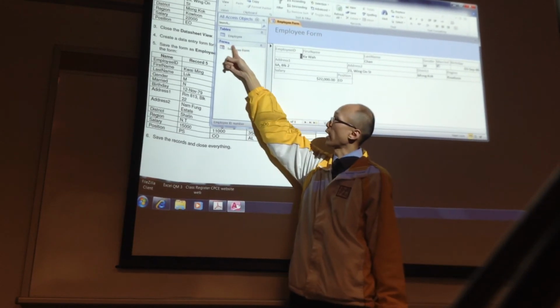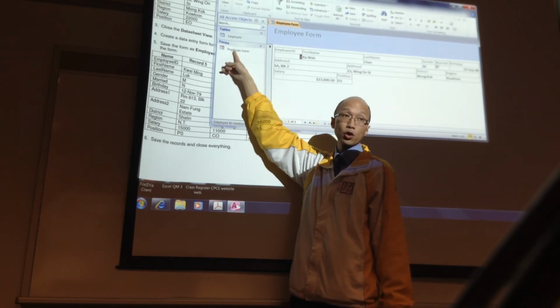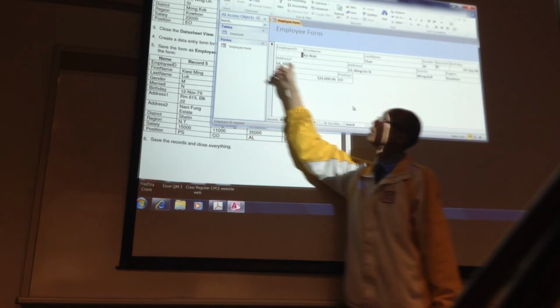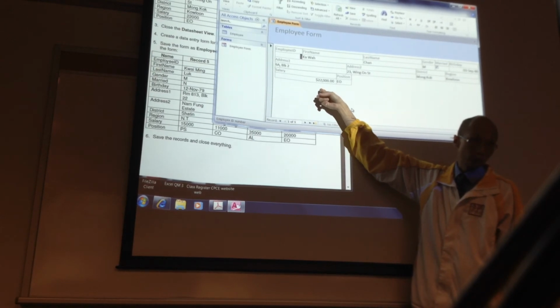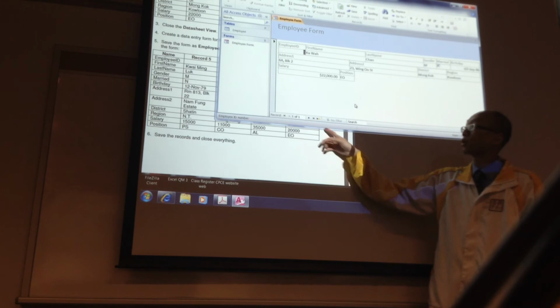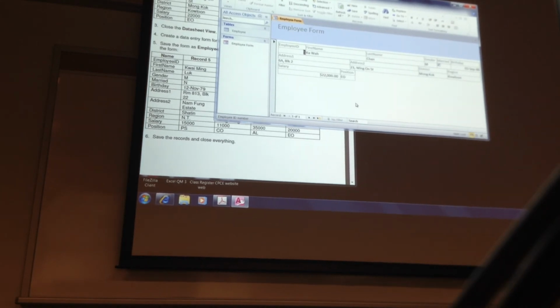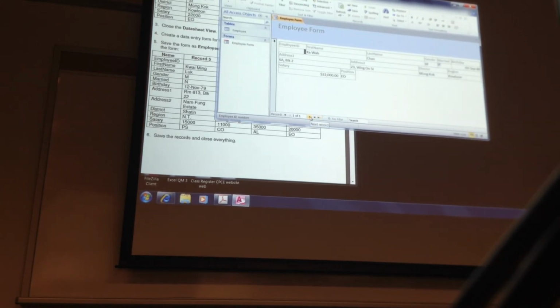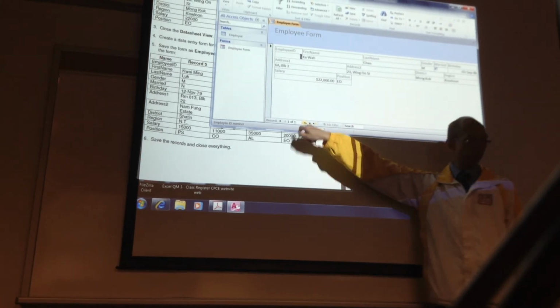And you're going to find out we have forms here. You can make a form successfully. This is the record we just entered, right? If you want to enter another record using the form, you have to press this button here called next record. Let's click next record.